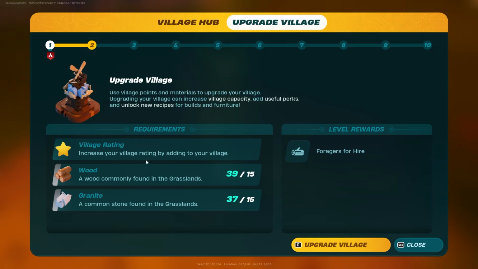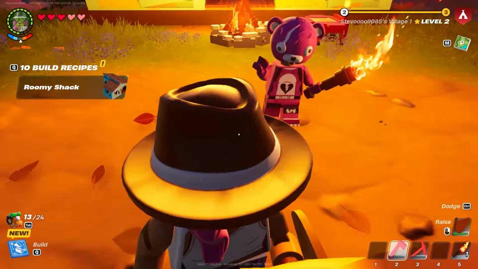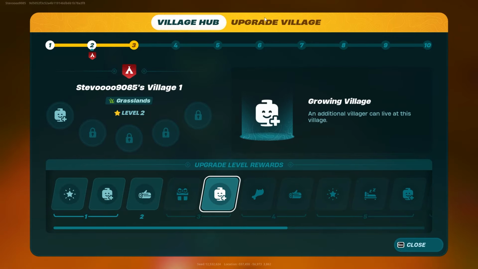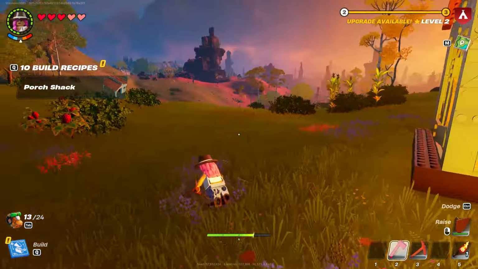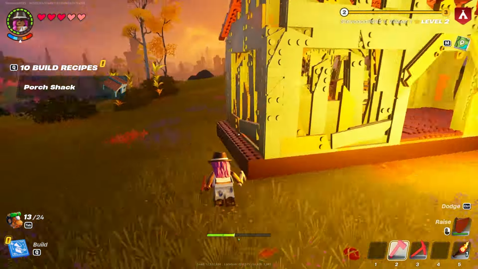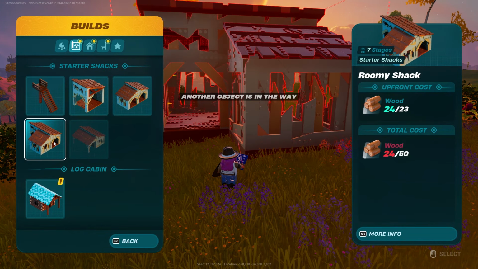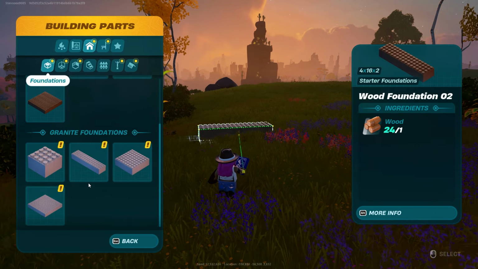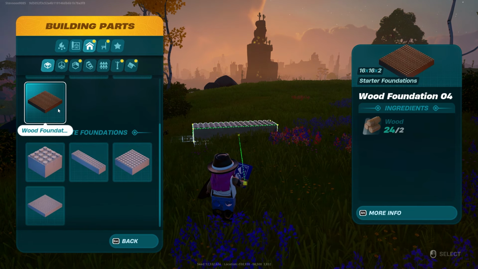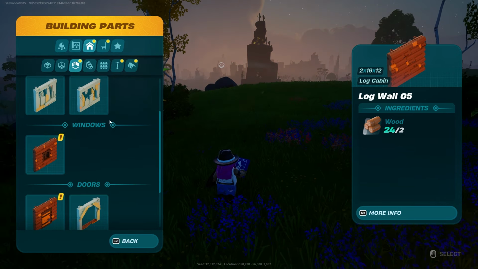Increase your village rating by adding to your village. Upgrade village. That is cool. Wait, we can do it again? We just need 10 planks. Okay. Oh, and we unlocked more stuff. Porch shack. Oh, roomy shack. Porch shack. Log shed. A different color flooring. Oh, this is how you unlock floors.